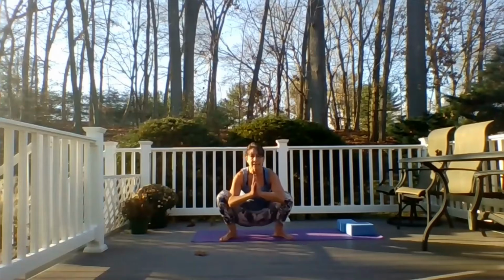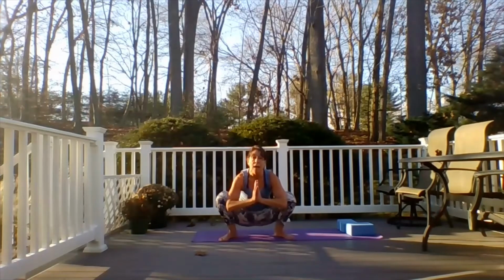Use the arms against the legs, squeezing against the arm for leverage. If you need to sit on a block or some books to help you get here, please use the props to help you get into this pose and feel comfortable in this pose. Get the back nice and straight. Take a deep breath in. Get that beautiful stretch from the hips and the inner thigh. Take a deep breath in.